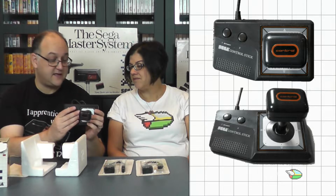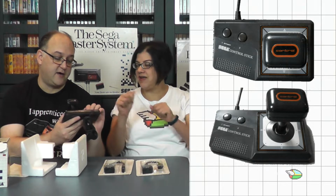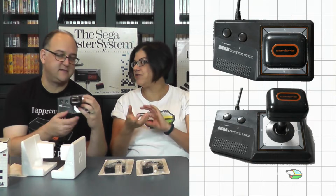What's of note about this is that the stick and the buttons are swapped. The buttons are now on the left, whereas on the control pad, the buttons are on the right. Who knows why they did that. A bunch of people complained. Turns out, I'm a lefty. I never ended up using this very much. But here it is, a little palm rest. Even though you're a lefty? Yeah, you were a lefty, but you probably got used to using the righty controller, so it didn't matter.